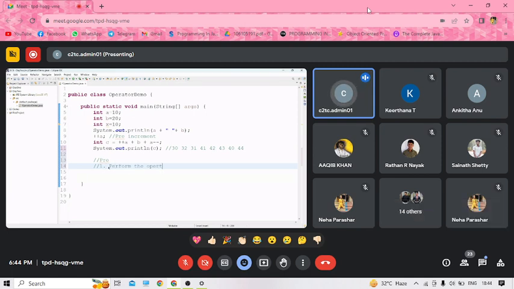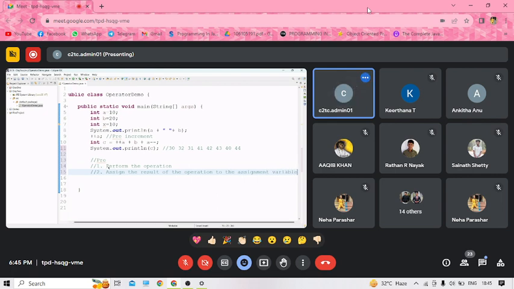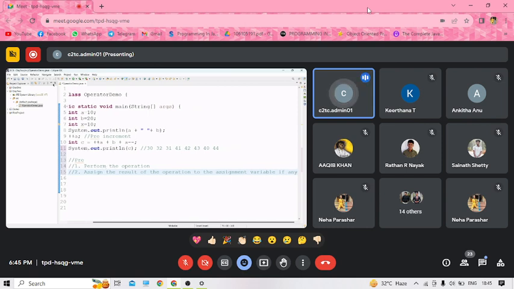If it is an addition, you do +1. If it is a subtraction, you do -1. And what do you do later? Assign the result of the operation to the assignment variable, if there is any variable. Clear? Are the two points clear?